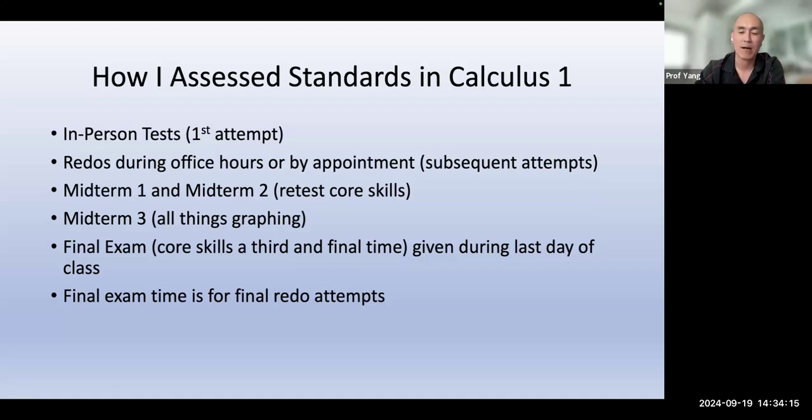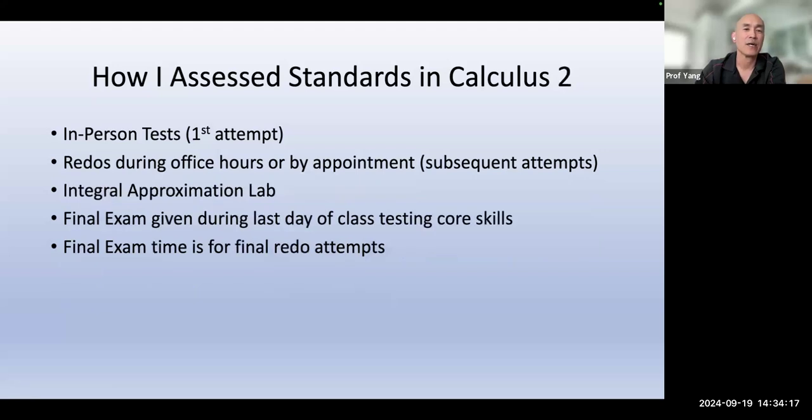Okay. In calculus 2, I do things a little bit differently. I still have the first attempt as an in-person test, but I also have an integral approximation lab, like a computer lab. I guess that's the main difference between the assessments. And in calculus 2, they only have a total of 3 attempts, not 4.